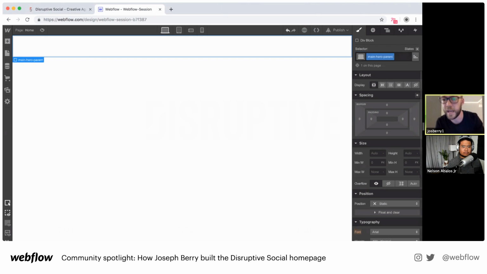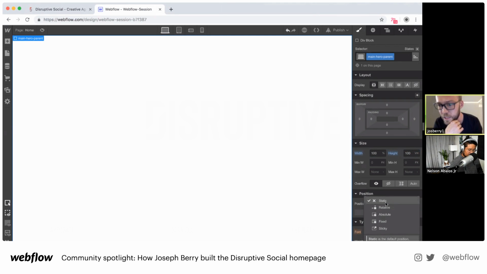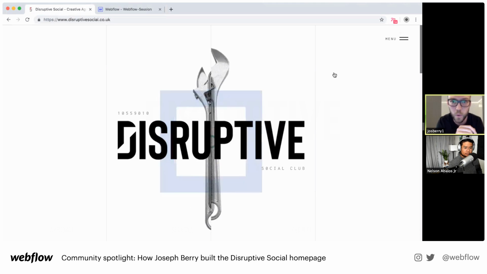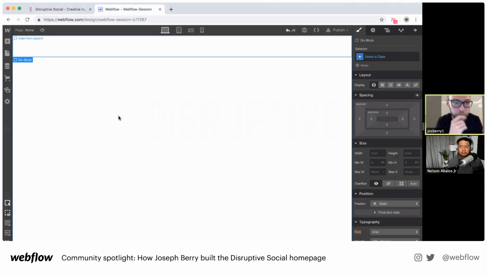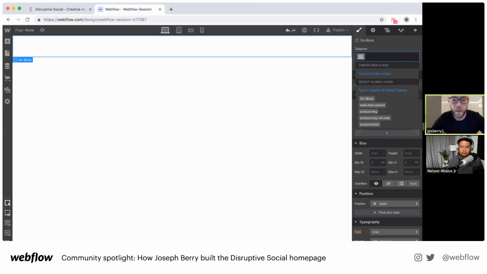So this is the main hero to start off with. And then we're going to set this to the width of 100% and then the height to 100 viewport height. We're also going to set this to position relative, and at that point we are fine. And what we've got to look at here is we've got 4 columns. So we're going to drop in one div. We're going to call this column child. We'll call it col child.